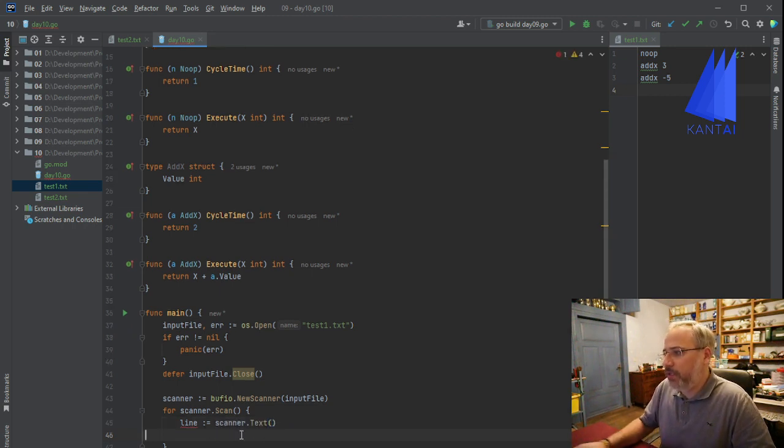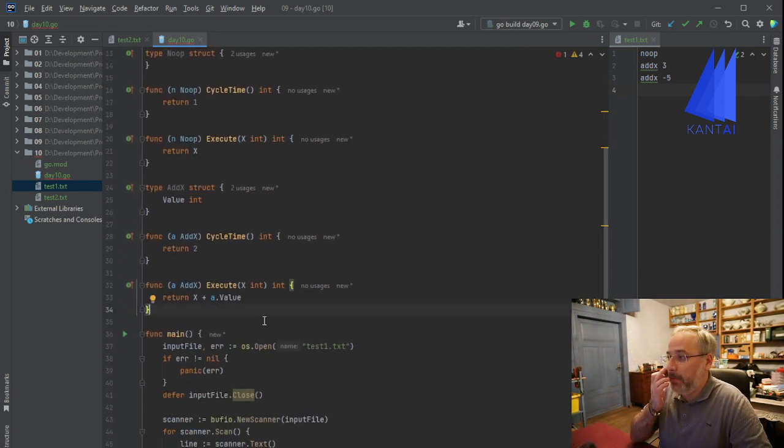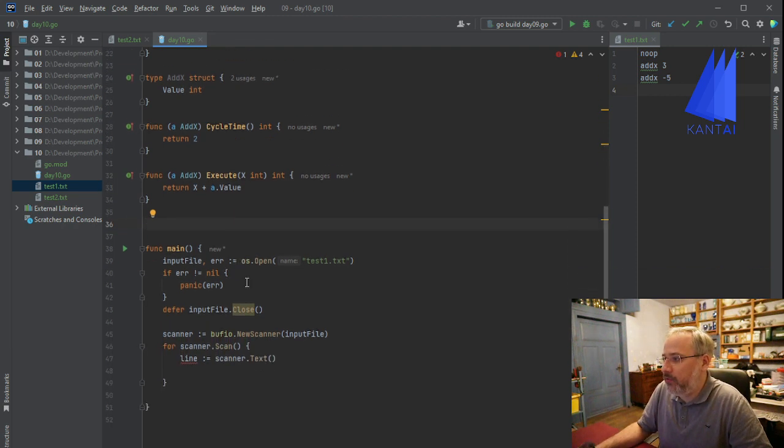Okay, now we need to parse the individual commands, right? This is something that we can now build. ParseCommand, which takes a line or a text, let's say, just line. Assume it's a line-based programming language, which it actually is. So, and what we do, we basically return a command.